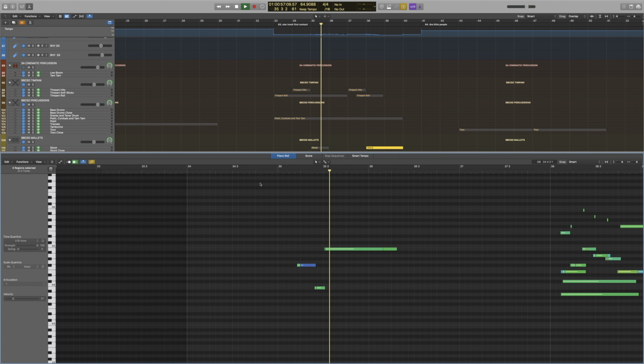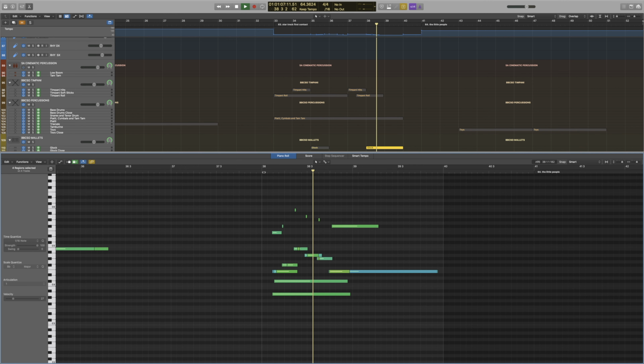Woodwinds are not really doing much here, but we still have flutes and oboes playing in the gaps of the melody and finishing the last phrase together with piano. And in the percussion section, we only really have a couple of swells and harp rolling the chords as usual.